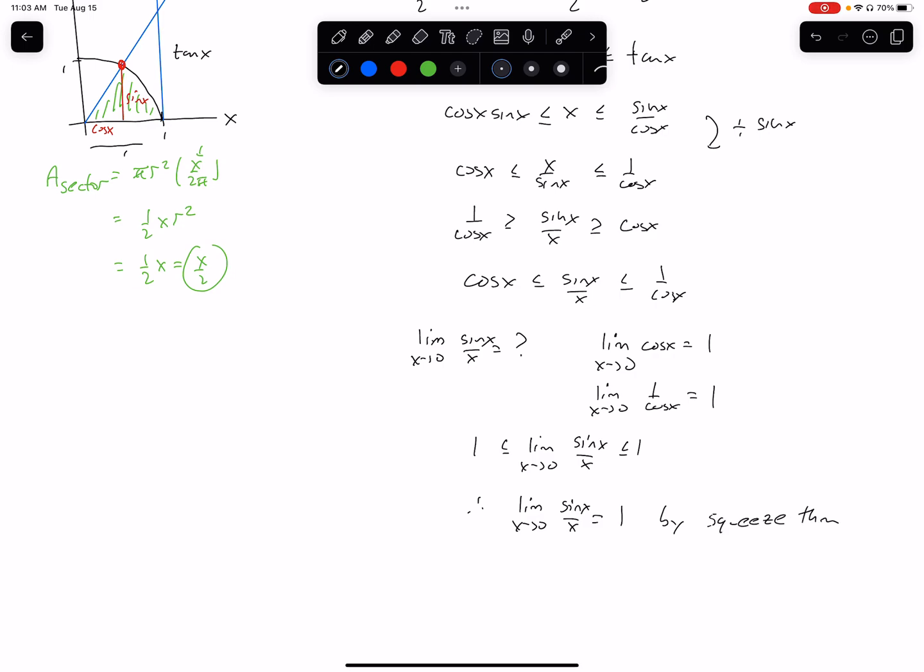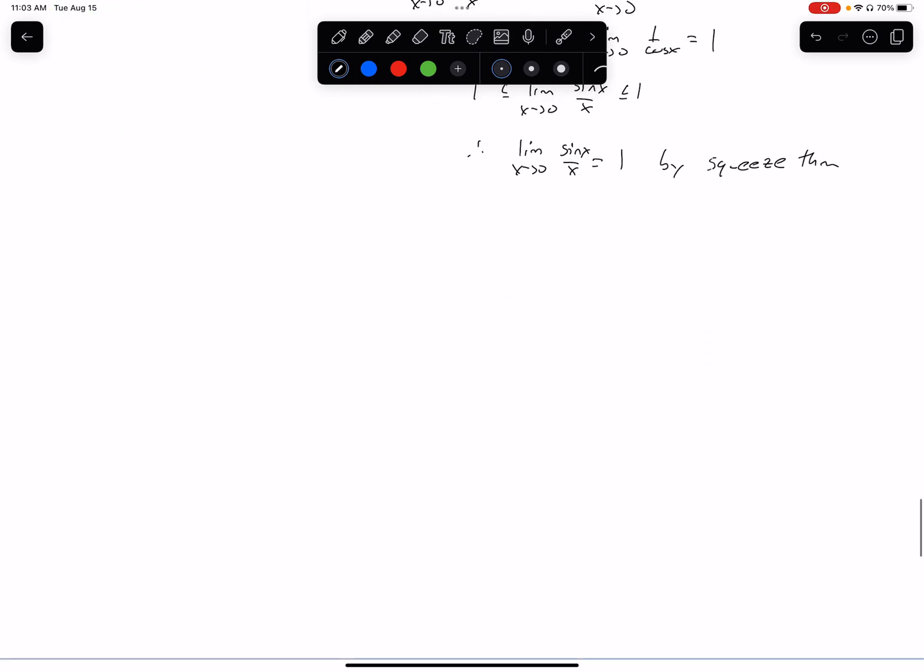Now, you won't be asked to do these drastic proofs like this on the AP, but it is kind of fun to see. As a matter of fact, let's take a look at another example. This is a much easier one. What if we wanted to find out the limit as x approaches 0 of x squared times sine of 1 over x? Well, I don't know this, so I'm going to use the squeeze theorem. I do know that sine of 1 over x has to be between negative 1 and 1. That's just my rule. Any sine of anything has to be between negative 1 and 1.